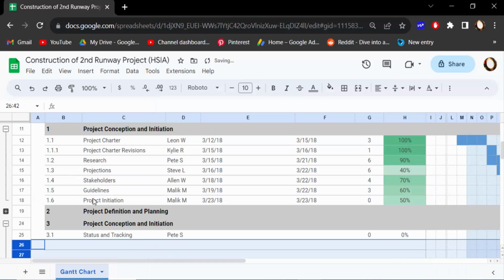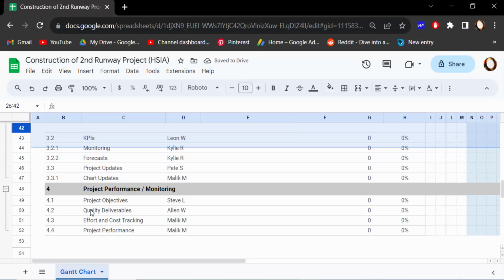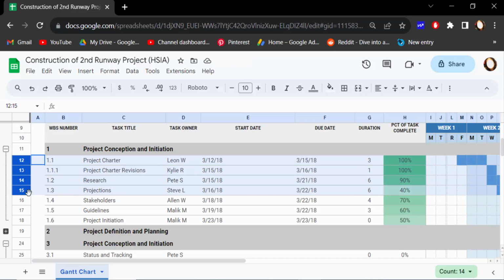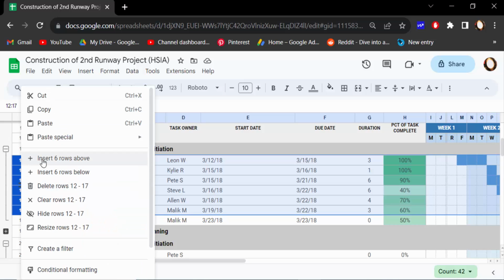And see, I inserted 17 rows and the other rows are here. That means you have to select the number of rows, then click the mouse right button, then insert above or below these rows. You can insert 100 rows or 100,000 rows or any other number of rows in this way.